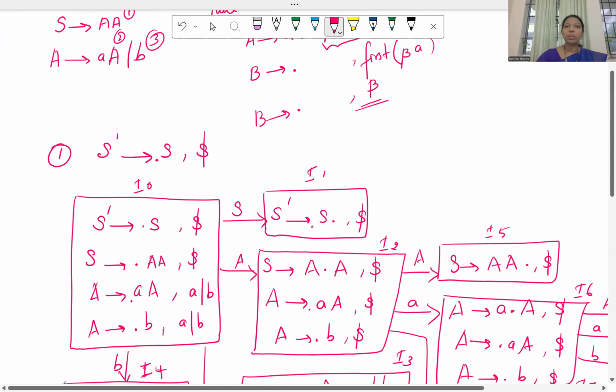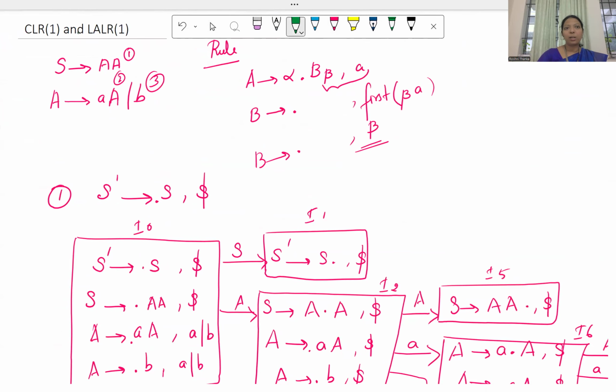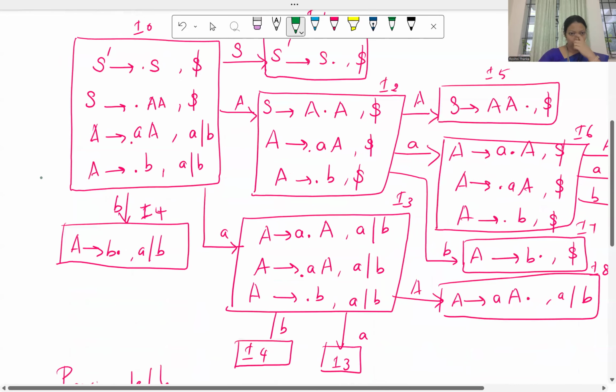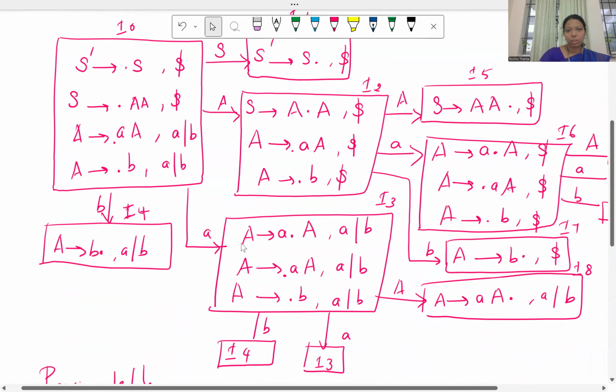So along with that, we are going to learn the LALR also. So if you do the CLR, you can also do LALR. What is the difference in LALR, the next algorithm of bottom-up parser? See, if you look at these two states, state number 4, I4, and state number 7, I7, both are same, but what is only changing? This look ahead alone is changing, right?